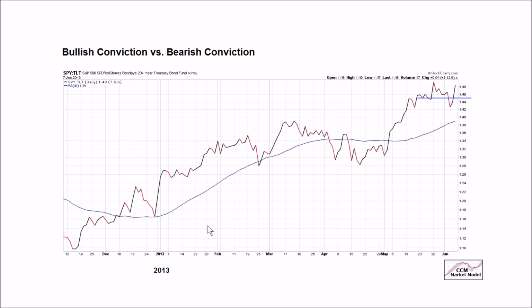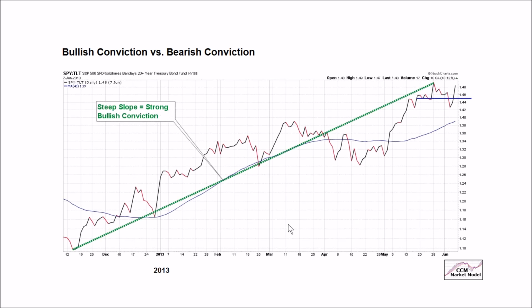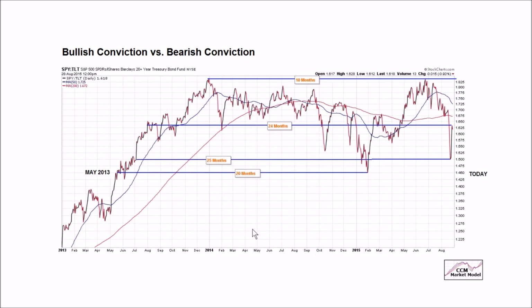These charts will now help us illustrate a point about recent activity in the stock and bond markets and relative to the battle between risk on in general and risk off in general across all asset classes. Here's a better visual point to point of the slope. This is strong bullish conviction. Remember at the beginning of the video we showed that we've gone through 3 periods that were extremely rare relative to market history. Is there anything else that's been frustrating and difficult? The answer is a definitive yes.